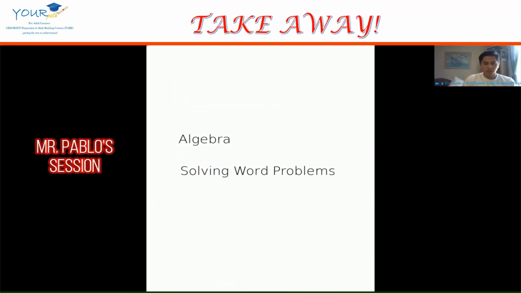So the problem we just solved focused on 2 key topics: algebra and solving word problems. Algebra is the process of isolating a variable, like x is usually a common variable they use, through dividing both sides and multiplying both sides. Now, an important idea here is that what you do on one side, like if you divide by 2, you have to do on the other side. Or if you multiply on one side, you have to do it on the other side. And that's probably the most important part of algebra. Once you get used to algebra, it becomes pretty easy, and once you get comfortable with it, you could fly through those algebra problems.